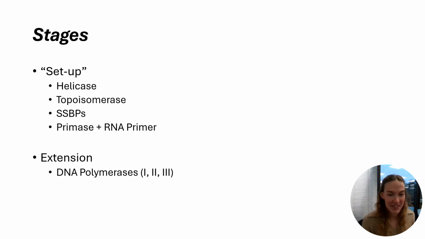Okay, so let's talk about these enzymes. Now, I like to talk about DNA replication in two stages. This is a Ms. Geber thing. This is not something you're going to see in textbooks or in other videos. This is just the way I like to break it up. So I like to think of it as the setup phase and the extension phase. And the setup phase is basically everything that has to happen to the DNA before we can start adding any new nucleotides. And that's quite a bit of work. You can see there's lots of enzymes here. Whereas the extension phase is the time where we're actually making that new DNA strand.